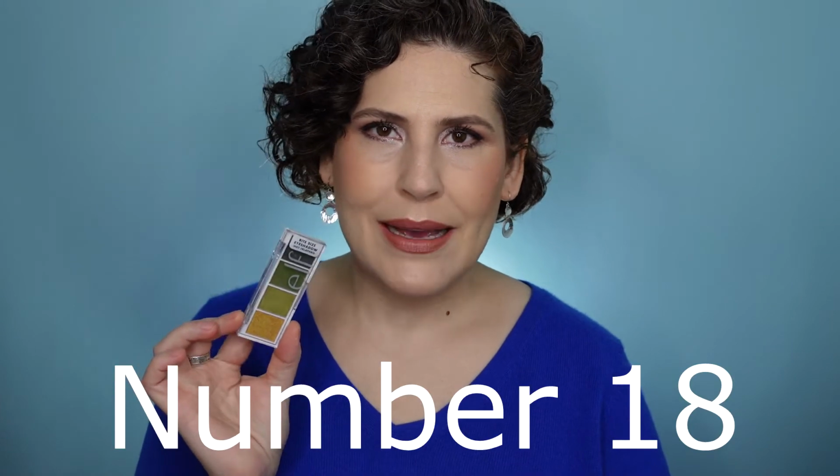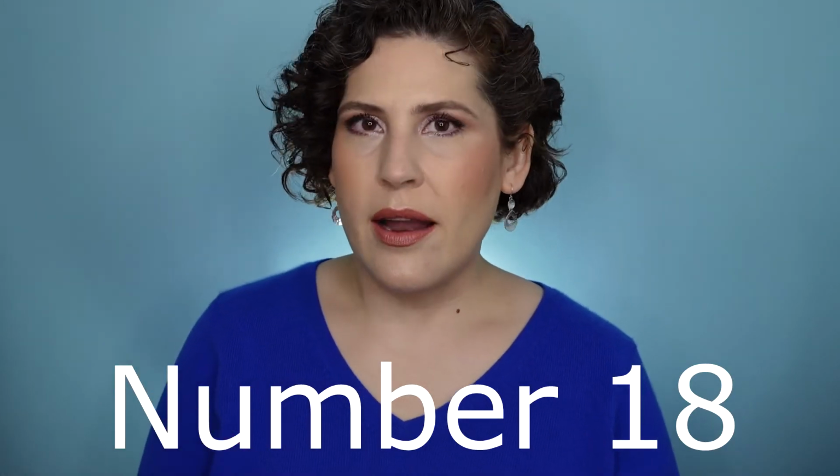Number 18, I discovered a drugstore gem, and you've heard everyone talking about these e.l.f. bite-sized eyeshadows. This is the shade Hot Jalapeno. Out of all of these, I feel like I like the greens better, and I use these three here regularly when I'm doing a look. When I use that gold, because it is so bold, I usually end up putting it in my inner corner, and it's not my favorite eye look. So I will use 3 out of the 4 of these.